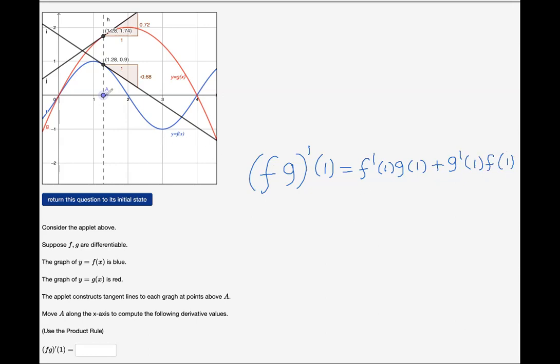Now if you use your applet you can see that if you set this point right here at 1, notice the derivative of the function f, this blue function, at x equals 1 is just zero. How do I know? Here is a zero for the slope of the tangent line, but also I know that the slope of a horizontal line is zero. Great, so this guy is zero.